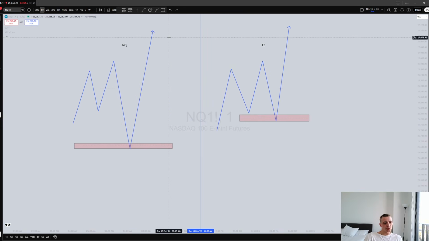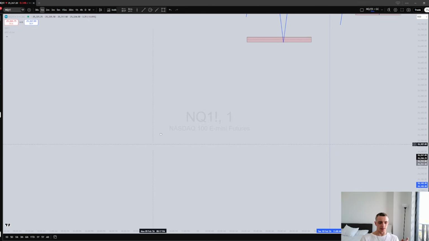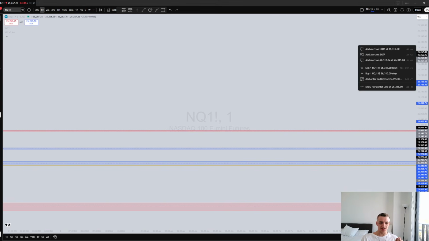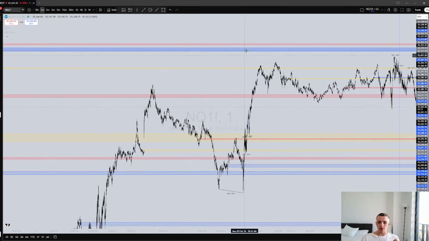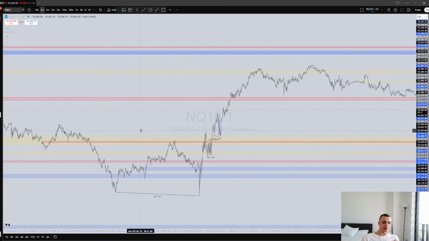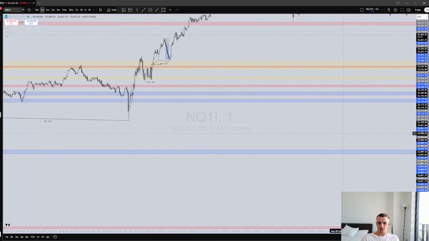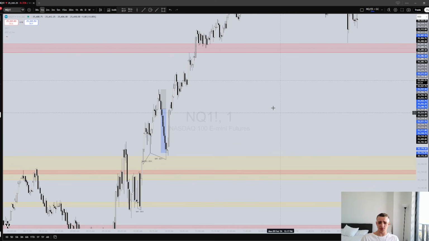But again, in terms of the most optimal Ryze SMTs you could find, what I've personally found is one getting tapped on one asset but not the other. That usually is the most clean setup you will get, all things considered. I'll show you guys an example of that right now. It happened yesterday. Again, I didn't trade yesterday. It was Monday, no news Monday. But this is just a really good example to show you guys because it's pretty clean.